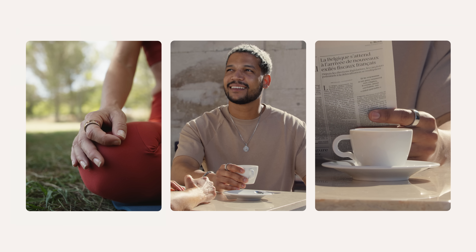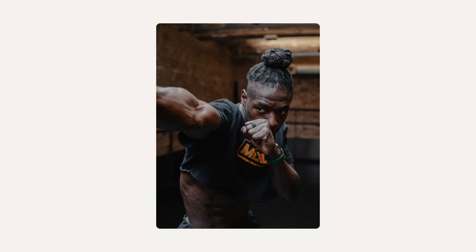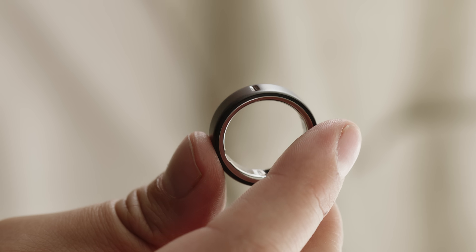Smart Sensing is a great leap in terms of how we are able to help a regular person improve their well-being. When you are wearing the ring 24/7, you are continuously able to see what's happening in your body. Every day you should be the best you can be. Success for Oura Ring 4 means that we were able to help you in your journey of improving your well-being and your health in the most compelling and magical manner. Every body, every life is unique. The Oura Ring is made for everybody, but it's also made just for you.